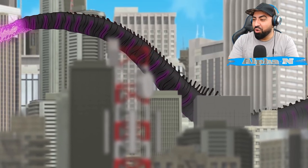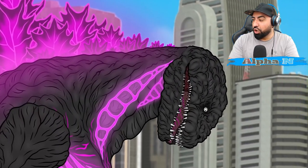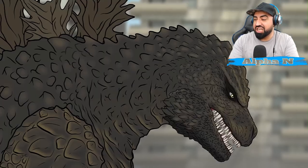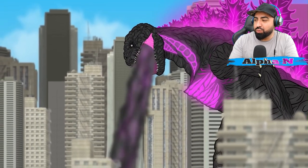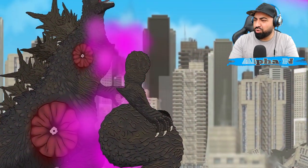How is Minus One going to deal with this now? Minus One thought he had taken Shin out, and now Shin is charging up — not a good sign. But it's going to take like 500 years before Shin can actually get that beam out. It should be enough time for Godzilla Minus One to attack, but Minus One takes ages as well. Here comes the smoke, now we're going to get the fire, and then that beautiful beam — that crystal.